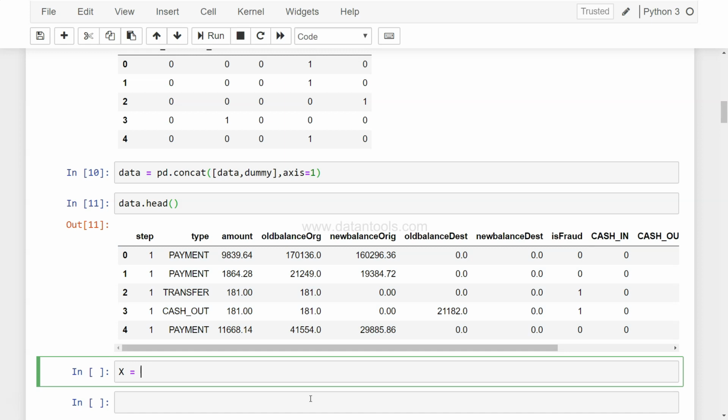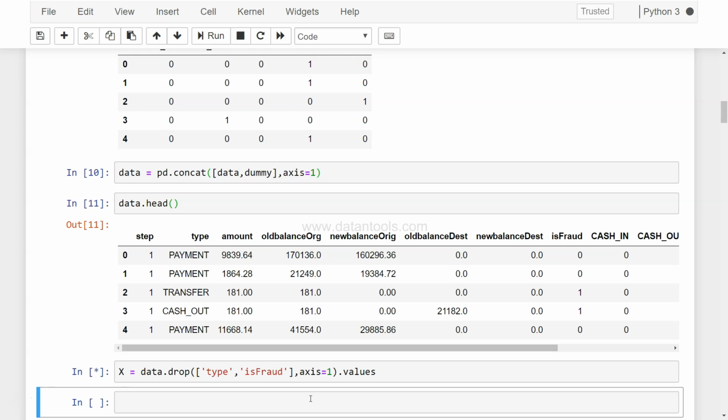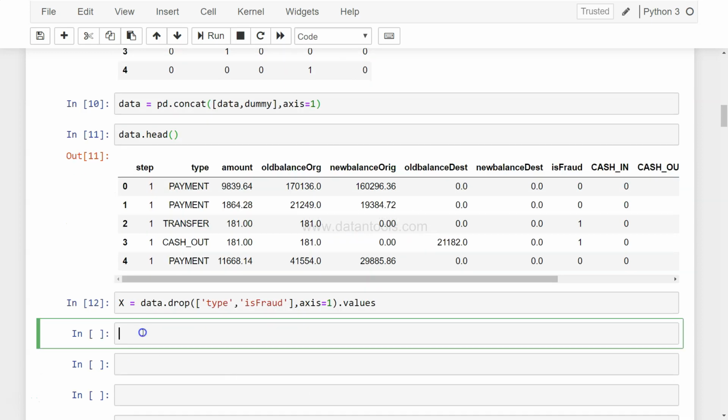So X equals data.drop, and I want to drop type and isFraud, and .values, and I need to provide axis equals 1 because we need to drop the columns. What it is doing is returning the entire data set after dropping the type and isFraud columns, and .values is making sure it's in an array because machine learning accepts an array as input. So if I execute, this is what it will produce.